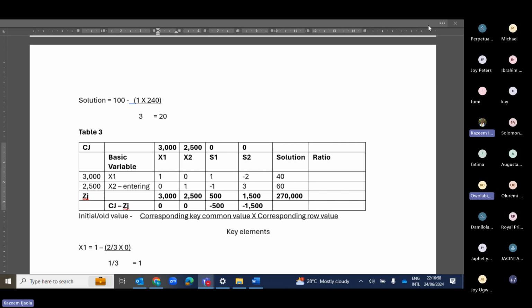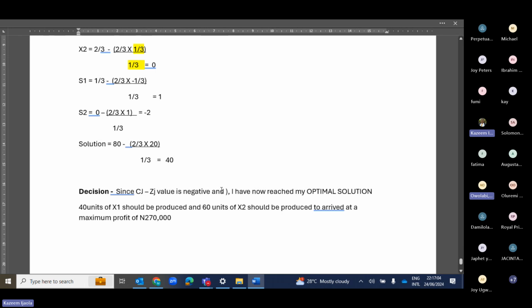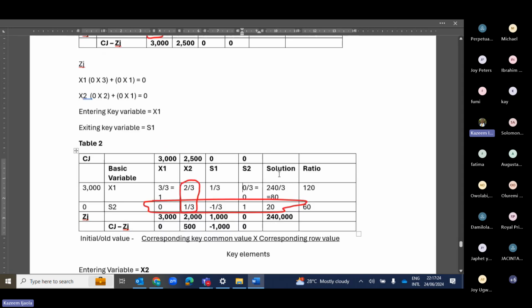I think you have a typo error in the solution decision. Oh yeah, tell me which one is typo. Instead of 0, you bracket a value that is negative, and this bracket that you wrote is 0. And 0. I have now reached my optimal solution. Okay. So that's for this. So we are done with the simplex.